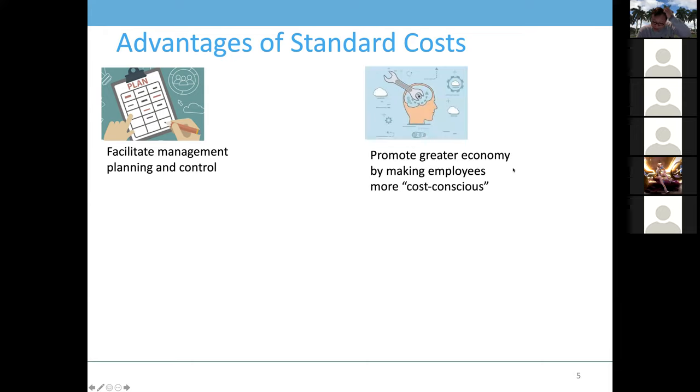So this standard cost also brings the awareness, the cost awareness, to all the other employees. So basically they understand what the cost is, what the target, the goal, what's the standard cost. When everyone is aware, it's beneficial because they will have an idea how much time they should spend on this piece of work. So maybe the standard cost says that for every unit, the direct labor hour is 1 hour.